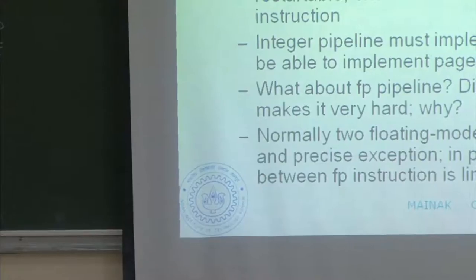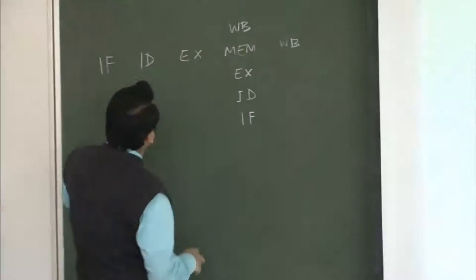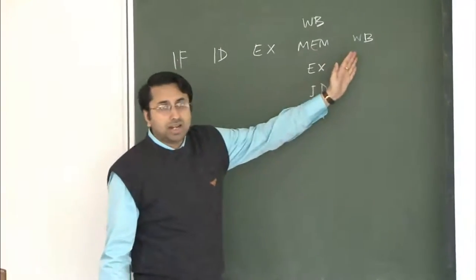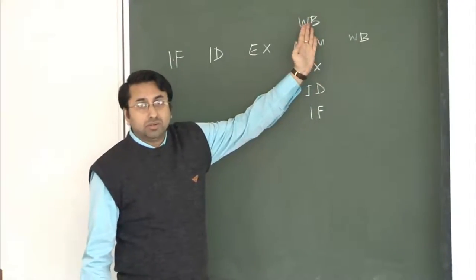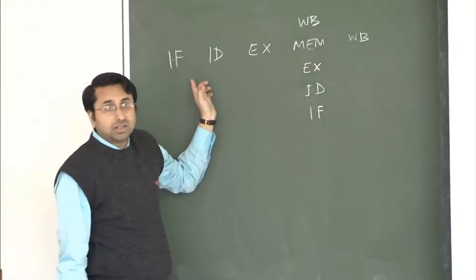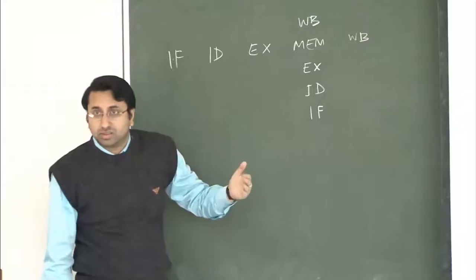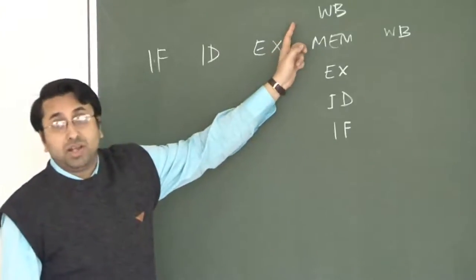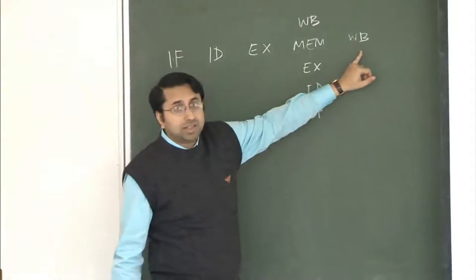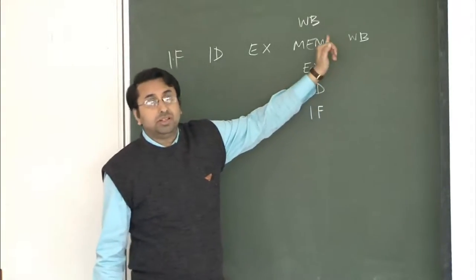The fundamental problem here is that the pipelines don't really look like this. So by the time a particular instruction completes, there's no guarantee that the previous instruction is completed. Because this instruction could be an addition instruction. If you remember our pipeline, addition had a latency of 4 cycles. Right? This instruction might be a multiplication, which takes longer. So there is no such guarantee that by the time this instruction completes, the previous one has completed.